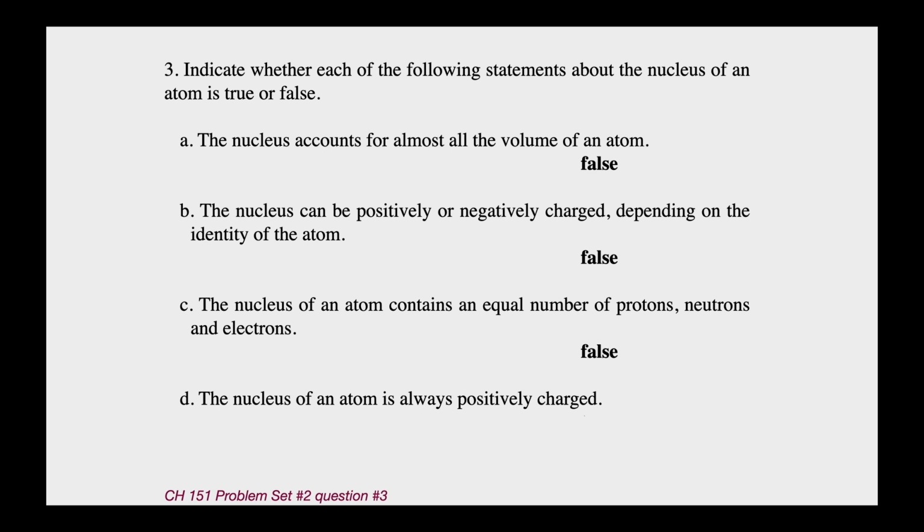Most atoms have more than one isotope, all right? And sometimes you'll have one isotope where the protons, neutrons, and electrons are equal. So, for example, carbon-12 would be a good example of that. But there's all other kinds of nuclei that can have different combinations. So you can have, for example, carbon-13, which has 6 protons, 6 electrons, but 7 neutrons. So most of the time, they will not be equal to each other.